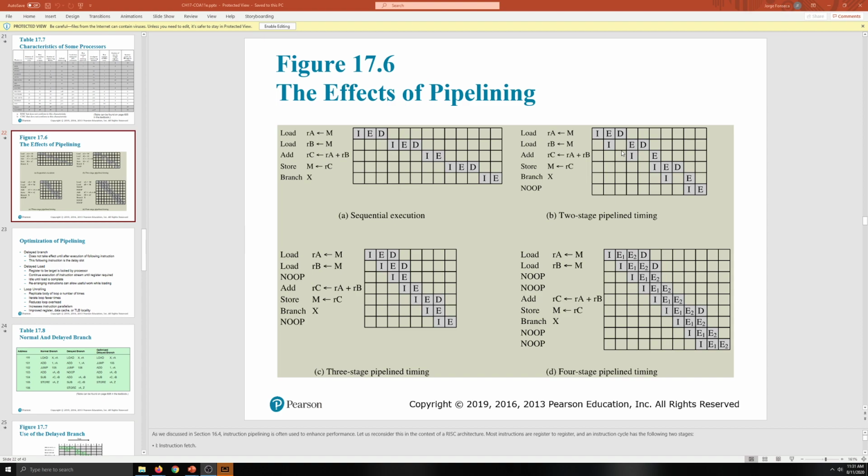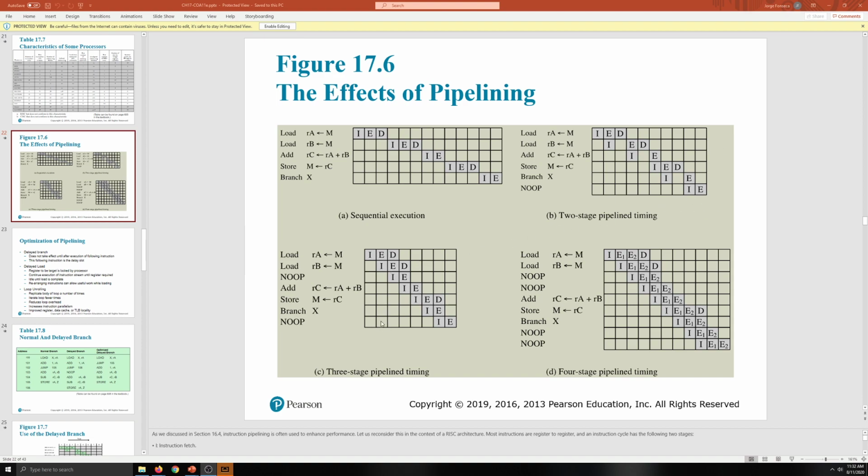And so in IE stages of two different instructions are performed simultaneously. The two stages of the pipeline are an instruction fetch stage and execute stage. The second instruction can be performed in parallel with the first part of the execute memory stage. However, the execute memory stage of the second instruction must be delayed until the first instruction clears the second stage of the pipeline. This scheme can yield up to twice the execution rate. So, yeah, that's how the two-stage works.